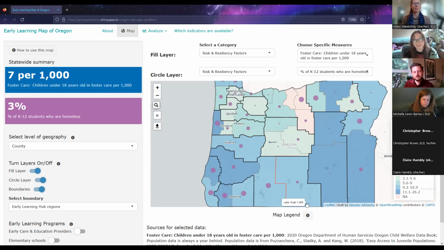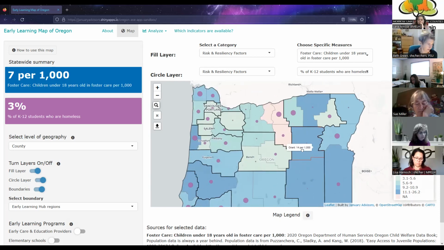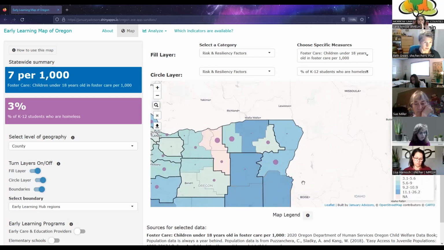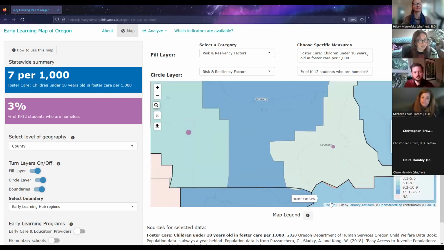I am confident that you know your regions. I'm less fluent in them. Just to show how within a hub region, there's some interesting variation, I'm just going to zoom in on Blue River, I believe. Did I get that right? Blue Mountain, not River, Blue Mountain Hub.